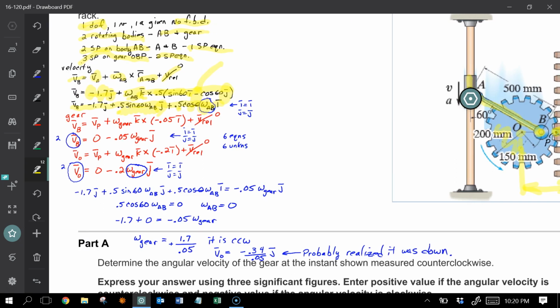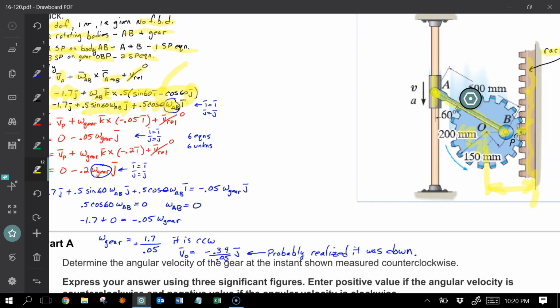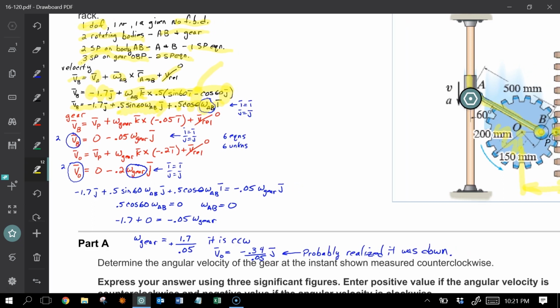The reason I did that was because in the black equation I had B equals. So what I'm thinking is it'll be easier to solve if I put B on the left-hand side in a red equation, because then I can eliminate the B fairly quickly. And then I like the P over there because I know a lot about P because he is in temporary contact, no slip, with a stationary object. So because I know more about P than I do about O, I'm going to use B and P to start with. But you can start with any two.